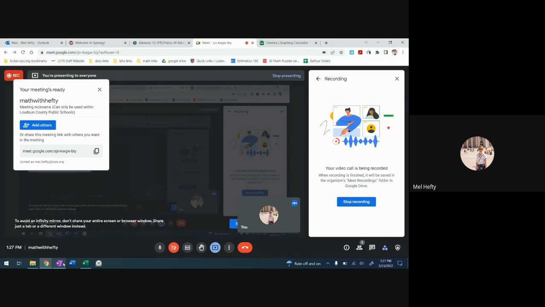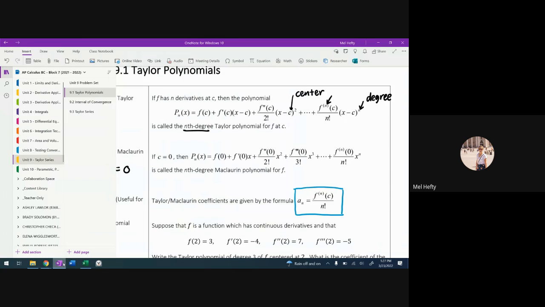All right, so what I want to do today, I'm going to scroll through these notes at the beginning. We're going to finish these notes really quick, and then the notes check I have for 9.1 is super easy. So we're going to do that one just to get you some free 5 points. And then we'll start Taylor series.